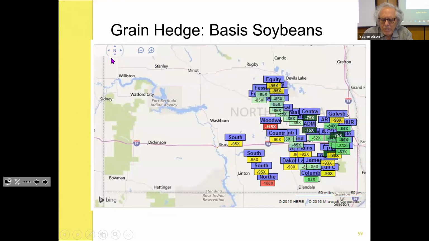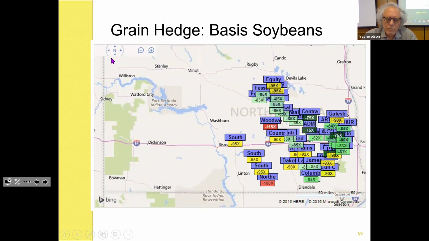I remember I was on the Grain Exchange Board of Directors, back in the early 1990s, and we created an index and a contract with DTN that we would use their country prices to create an index. Part of the agreement was that it couldn't be used for any other purpose. Then as all this information technology proliferated, these people out in Bozeman created a company called GeoGrain, or Grain Hedge. They call approximately, and I'm sure this has changed, 1,700 elevators every day, and by the end of the day they all have it encoded on the computer by zip code. And you, on your farm in Max, North Dakota, can go on, plug in your zip code, and see all your surrounding bases, just like I have here.